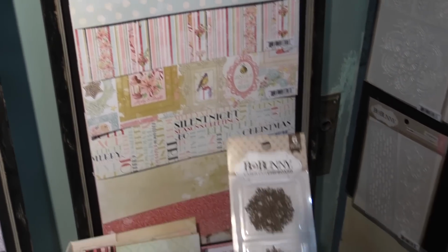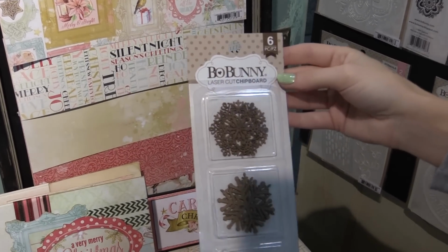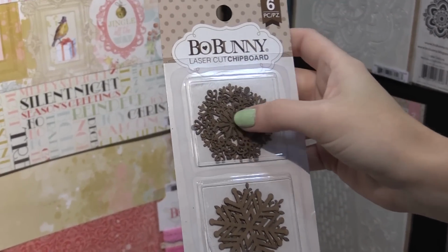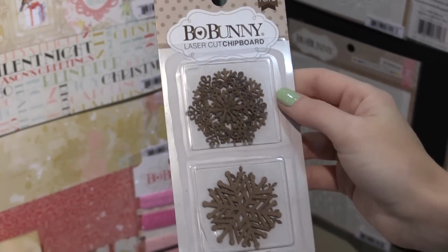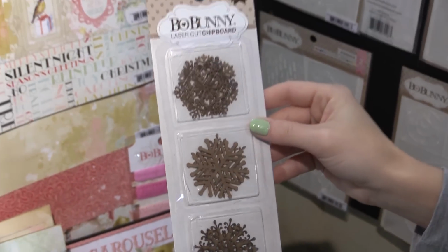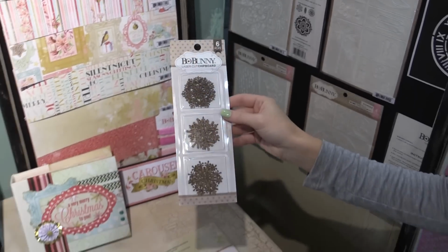And then there's also these amazing little laser cut chipboard pieces, which are perfect as embellishments on your layouts. You can add metallic paint on them, make them really shiny, glitter, all sorts of stuff. So these are really fun too. Love that this is in the collection. And they're snowflakes, which is super fun.